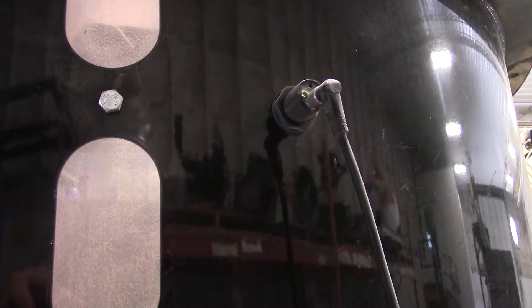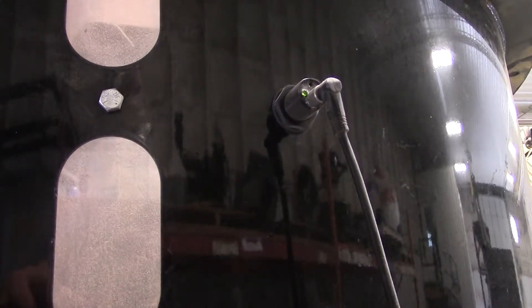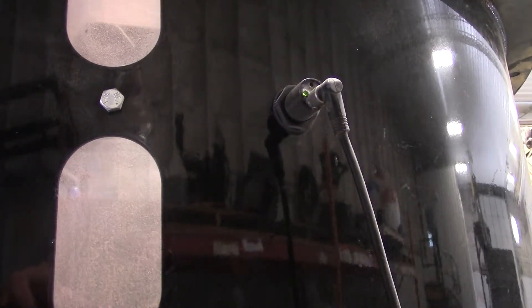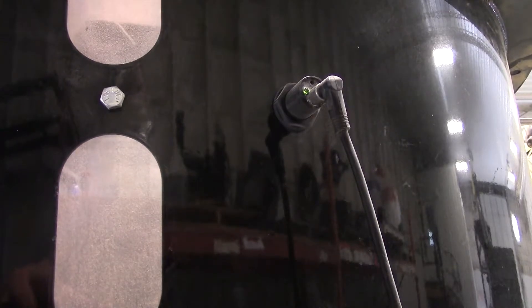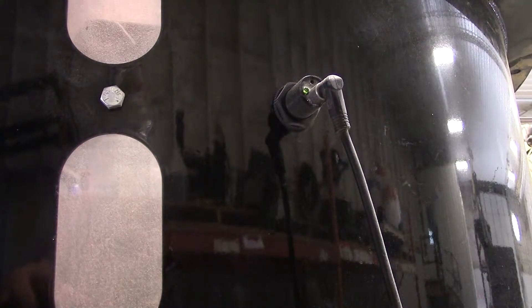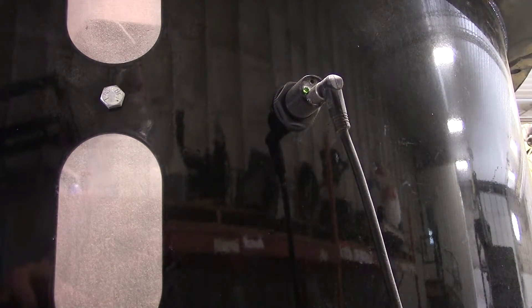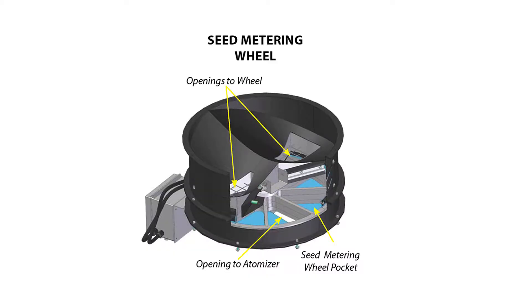There's a couple places where one of these prox sensors can be. It could be right here where I'm showing on the extension ring of the hopper on the treater. It could be inside the seed wheel. There are two prox sensors within the seed wheel to tell the system when there is seed.